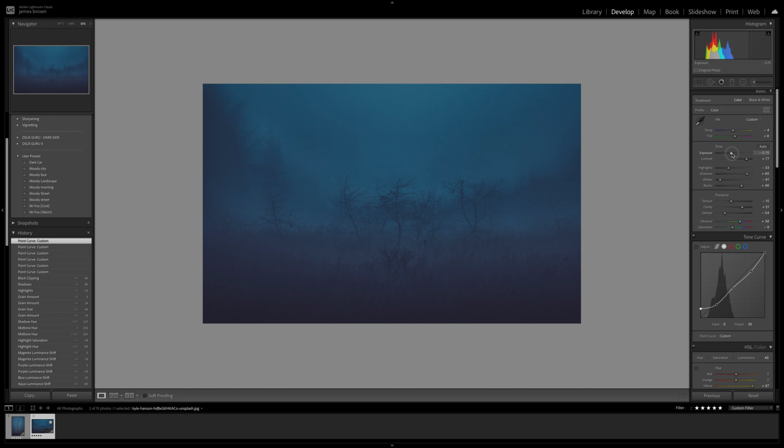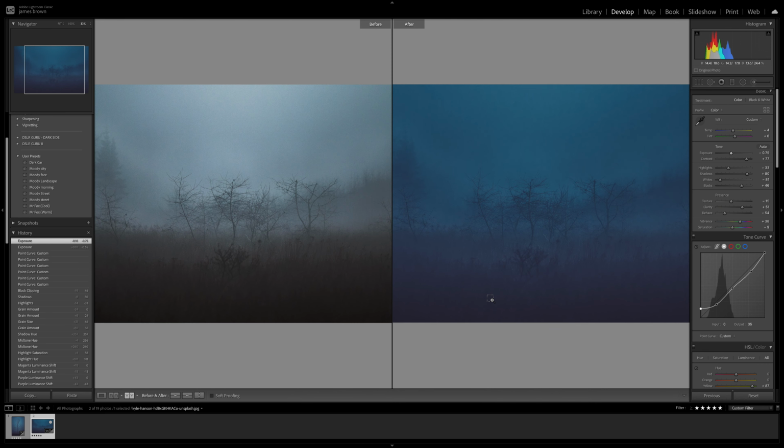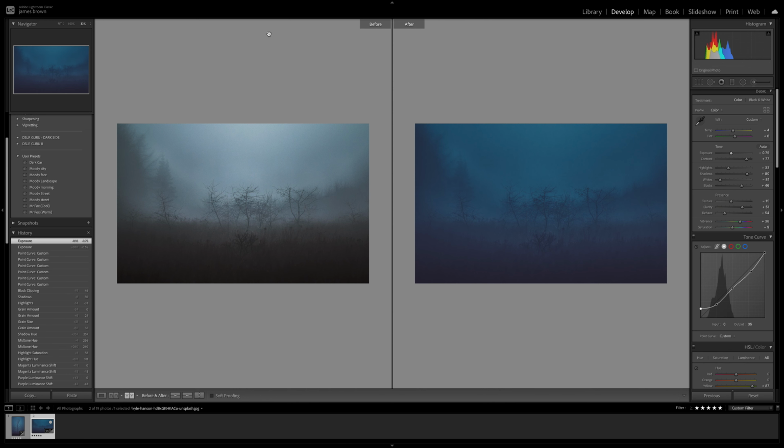And then the exposure, again, the overall exposure is the effect. So you may prefer to lighten yours ever so slightly, or you can go a little bit darker. It really depends on personal preference. There's no right or wrong with that. But I think just tweaking it is well worth the effort. So there we go, around there. Okay, so that's how you do it. That's how you create this kind of, I'm calling it moody morning.